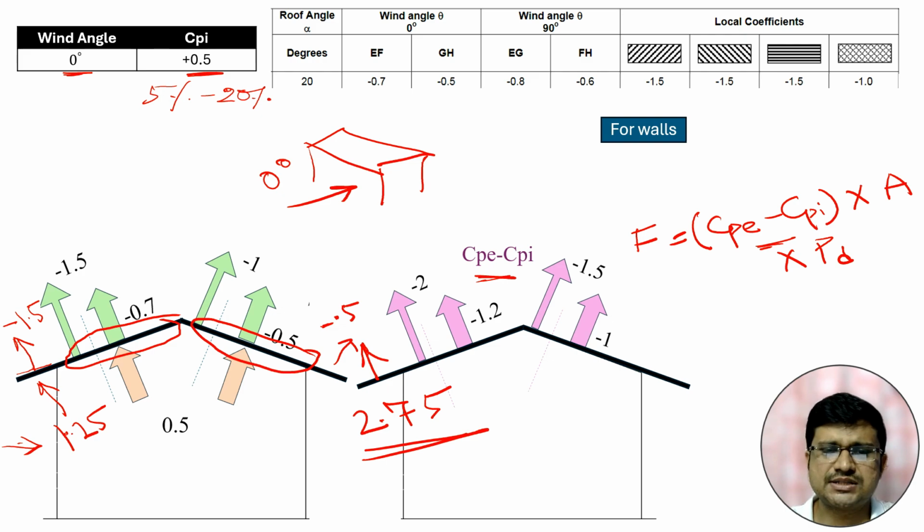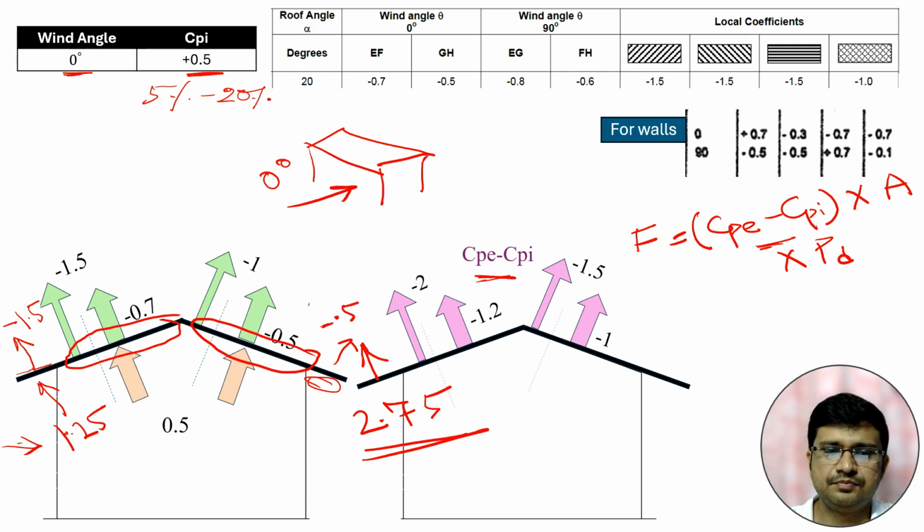And here, how much will it be? Here at the top it is minus 0.5, and for the bottom, how much will it be? For that we have to know the external pressure coefficient of the wall, because for the windward side we will consider the value 1.25 or 1 or 0.75 based on the condition, but for the leeward side or any side face we will consider the external pressure coefficient for the adjoining wall. This is the adjoining wall. So what is the value of CPE?